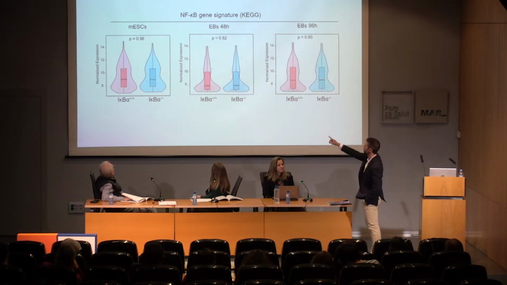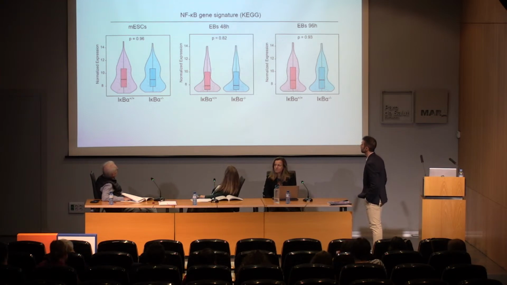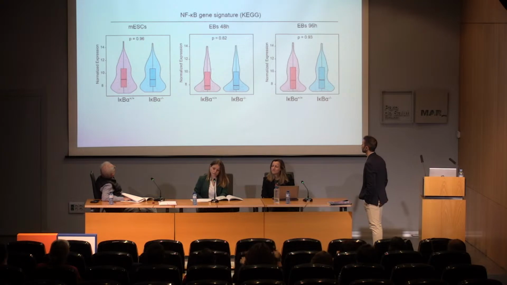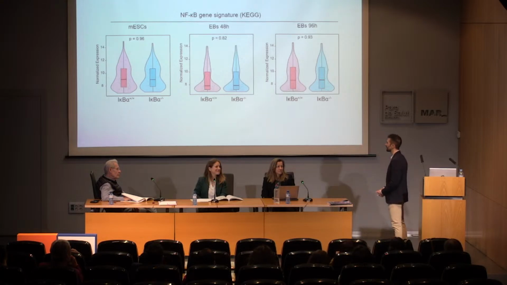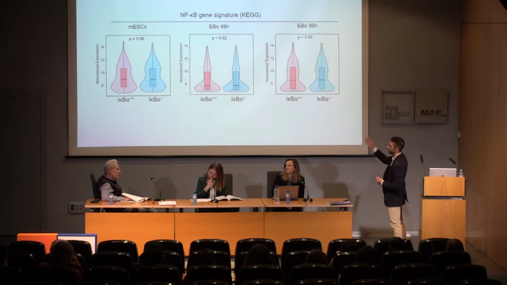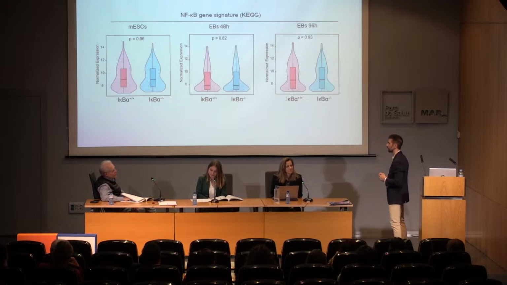So you see that the expression is almost the same between situations. The lack of IκBα doesn't cause any effect in the NF-κB signature. So maybe, of course, I think we need to look at whether, without IκB, they can also respond to NF-κB activation. Of course, upon differentiation, because in the muscle cells I tried and I'm not obtaining much. But I think this could be explained by other IκBs that are rescuing the function of NF-κB inhibition.